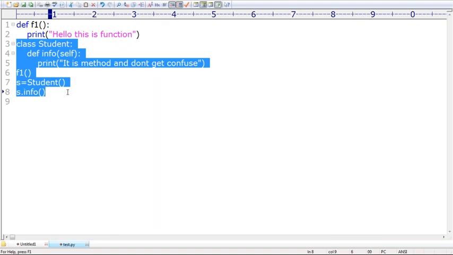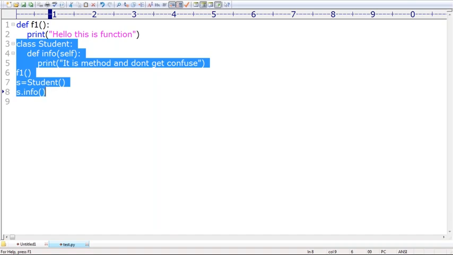Already 1 month is completed, so another 15 or 20 days to see class definitions. What we are learning now is all functional programming concepts. Clear? What is the difference between function and method? Python is both a functional programming language as well as an object-oriented programming language.